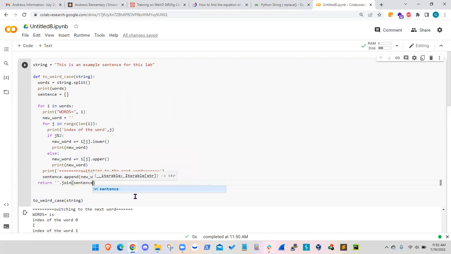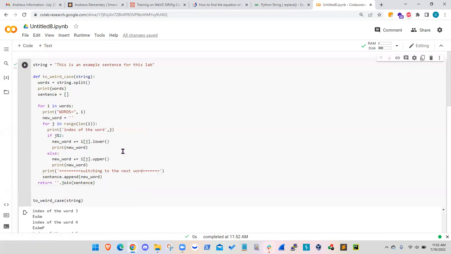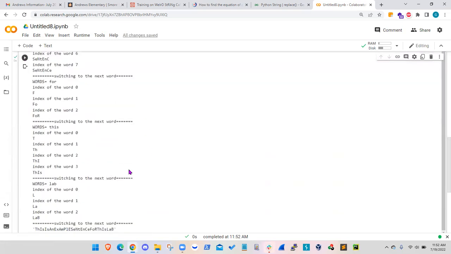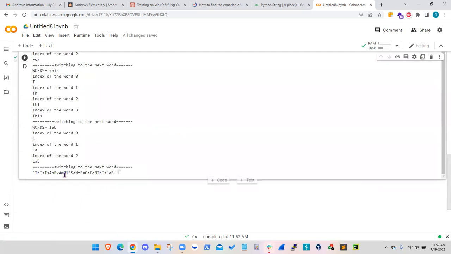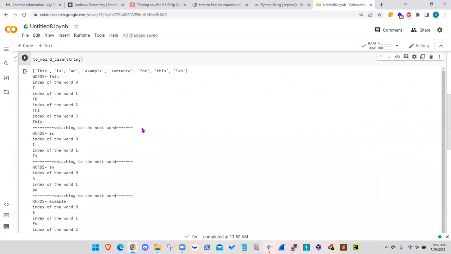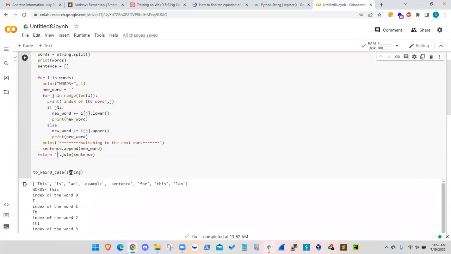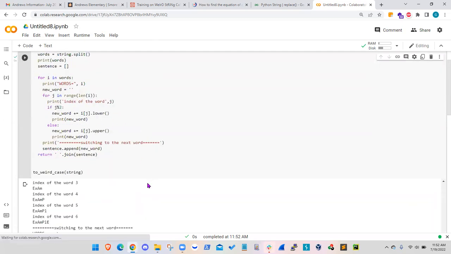So it will become a long string. Let's run it and see how it will look like. Right. So I did it right until this last part here where I don't have any gaps in between the words. So I will put space here.